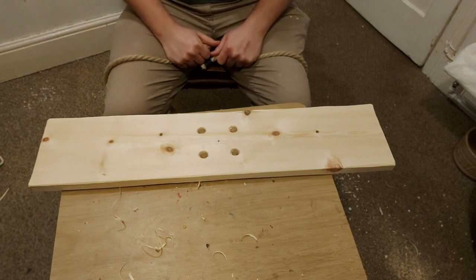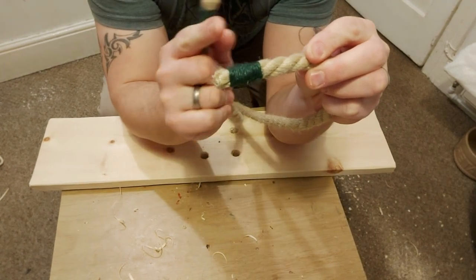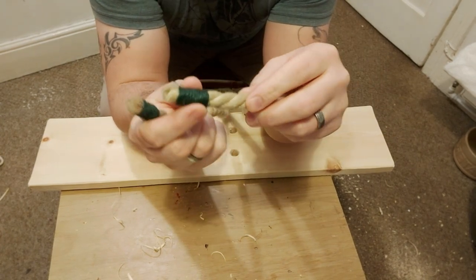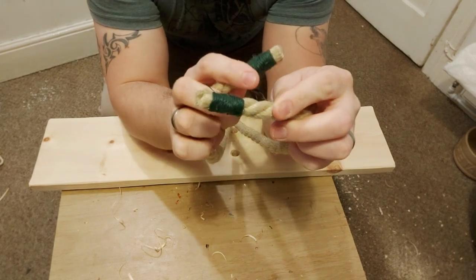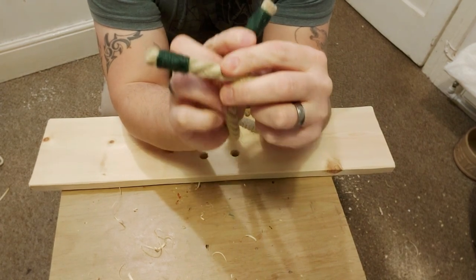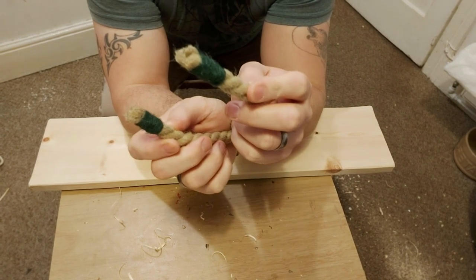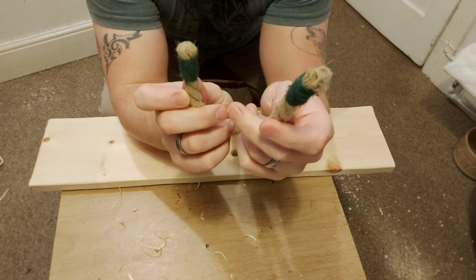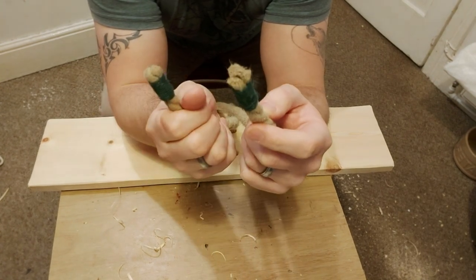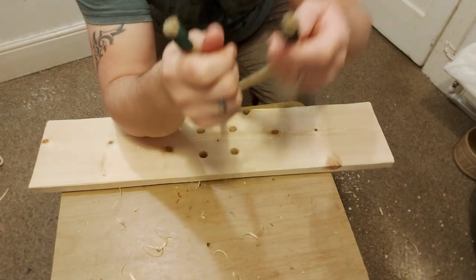On the ends of the rope, to stop the knot from fraying once cut, I've wrapped it — same as you would with a walking stick or the handle of a knife. I will do a future video about different knots and wrapping techniques, but there are plenty on YouTube and Google, and some great books on it too. This is a simple old technique used in rope-making and boats — you're essentially tightening it all up so that if it starts to fray, it can't go much further than that wrap.